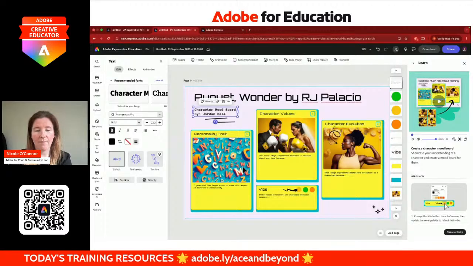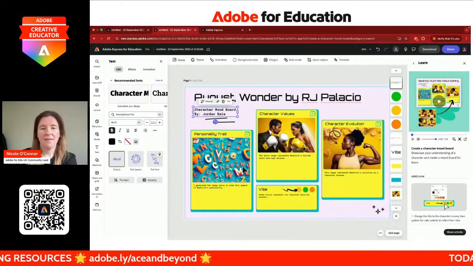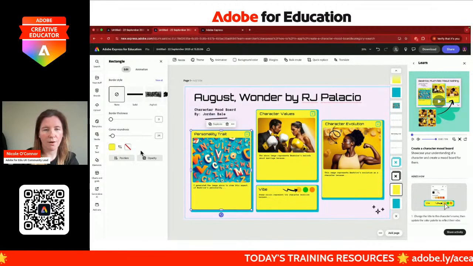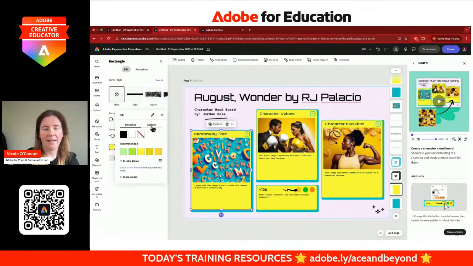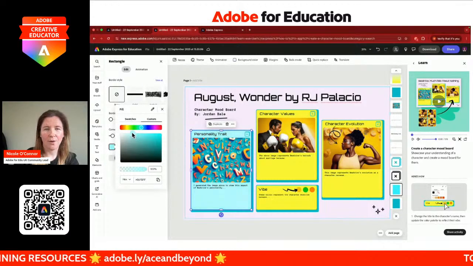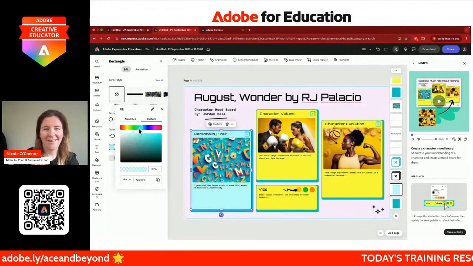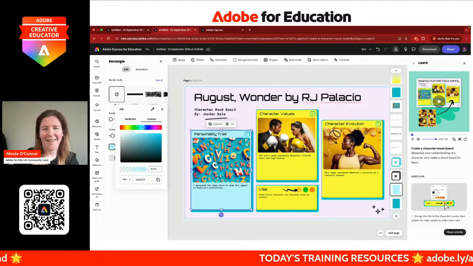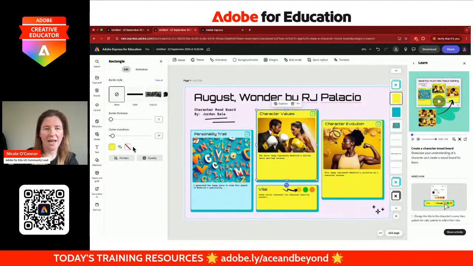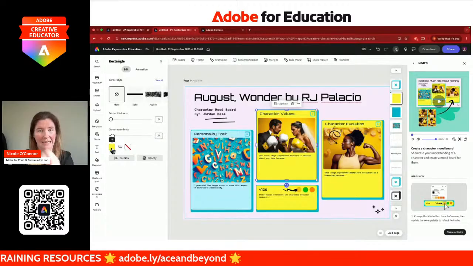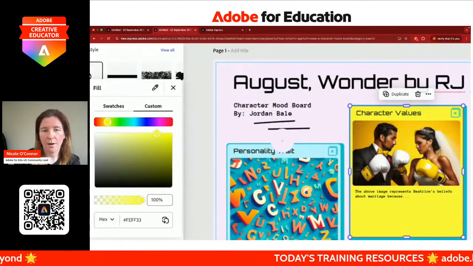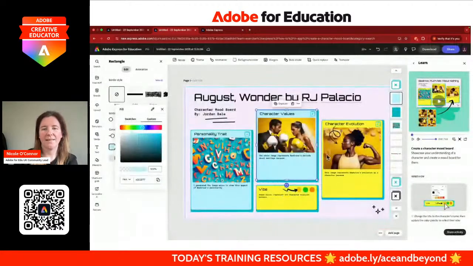But if I did want to make any more changes, then all I have to do is click on items and you'll see the layer stack moving around for us. And I can just click over to custom, start changing it up a little bit. It's kind of a softer blue for Wonder, which is such a dreamy book. So yeah, there we go. And I could just scrub up and down and be like, yeah, I want to change this yellow. And now I want to change this yellow to the exact same blue that I just created. So that means it's time to use the little color dropper, the eye picker, and then boom, just like that.